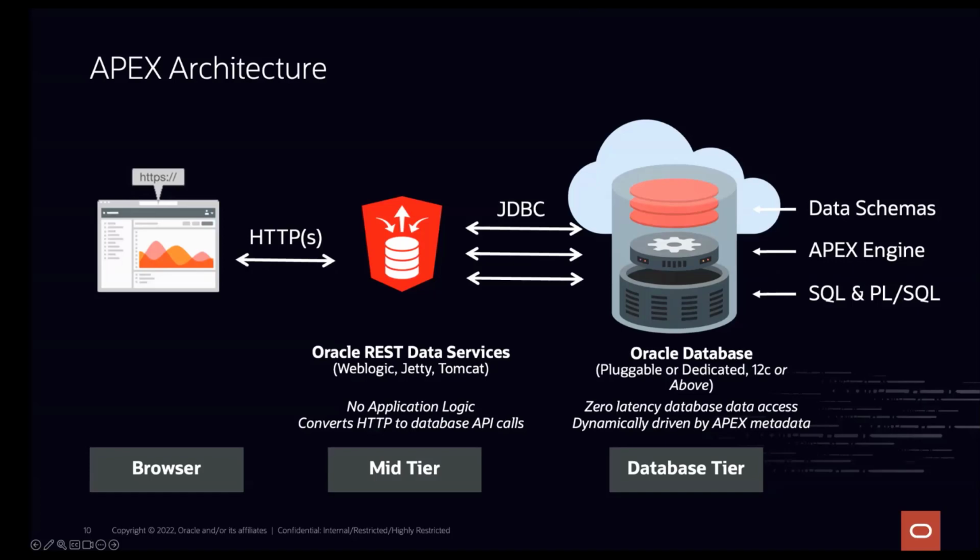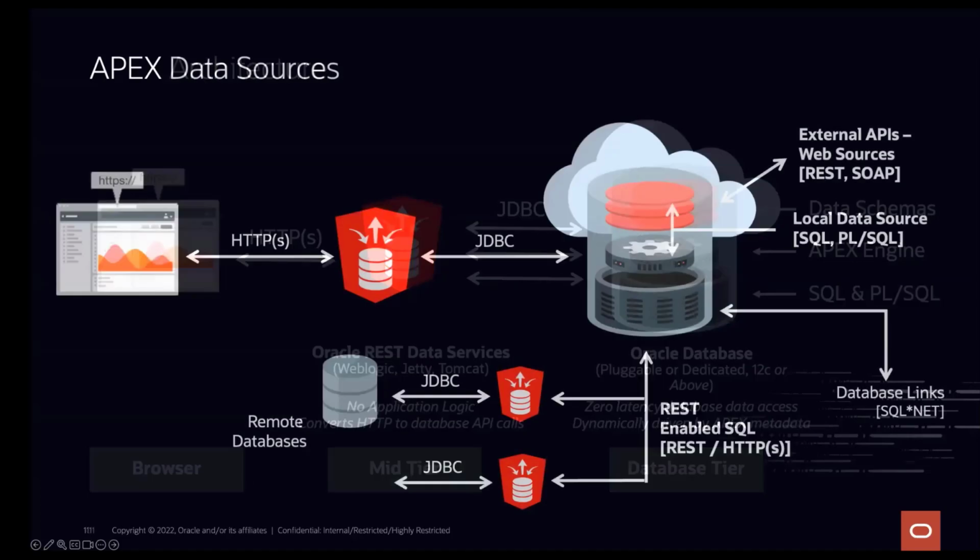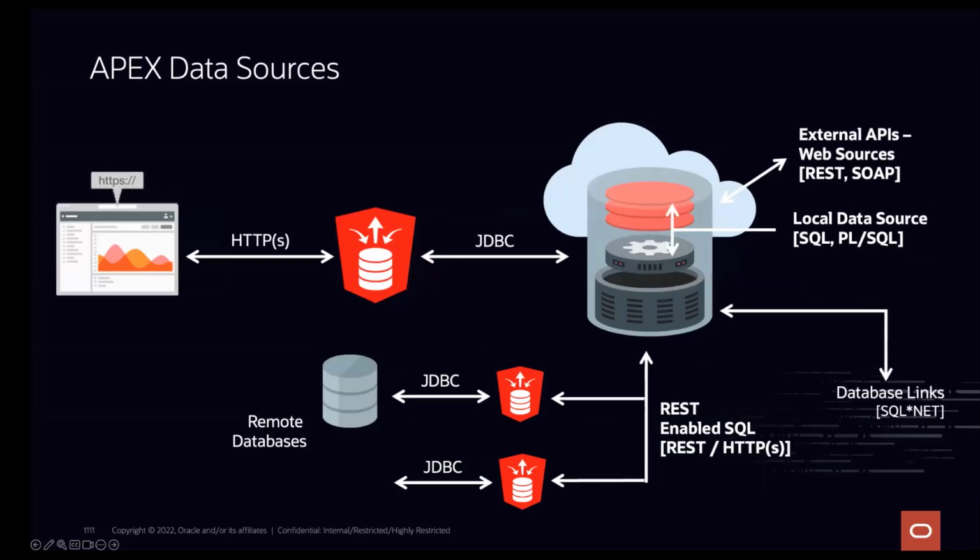So we did talk about how Apex works best when it lives directly inside of the Oracle database for local data stores. But you can also pull in data sources from other remote Oracle databases, as you see here at the bottom. So you can use REST-enabled SQL to query a remote database in real time and then display that data in your application report, your calendar, your list of values, whatever it might be. You can make that call in real time.